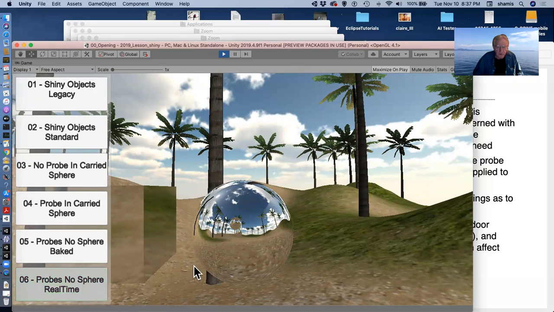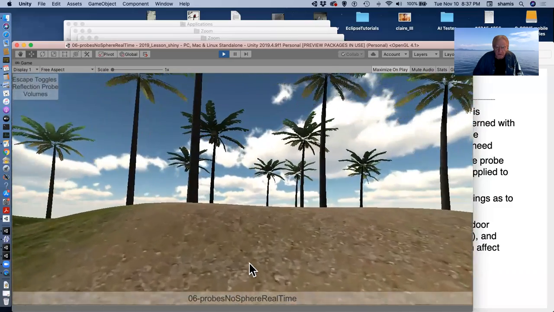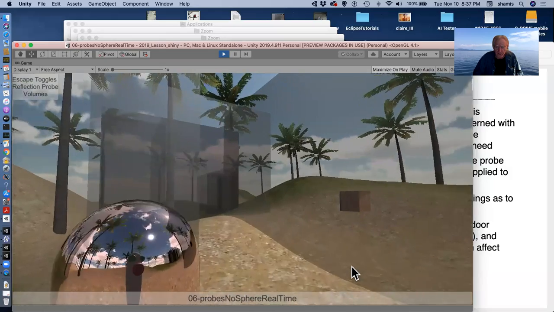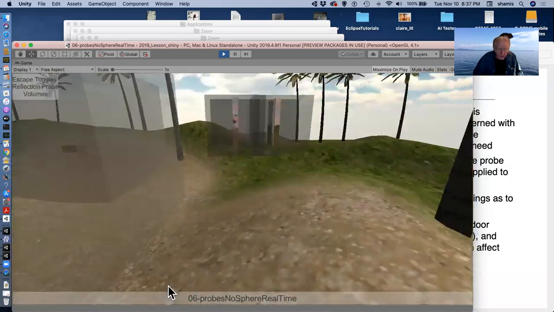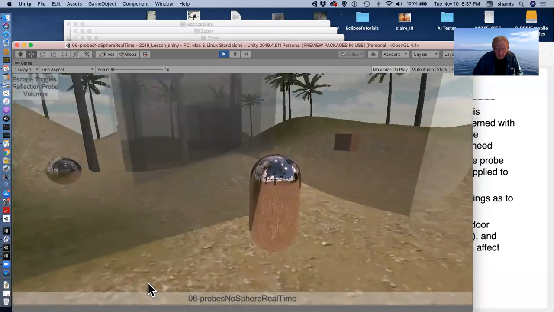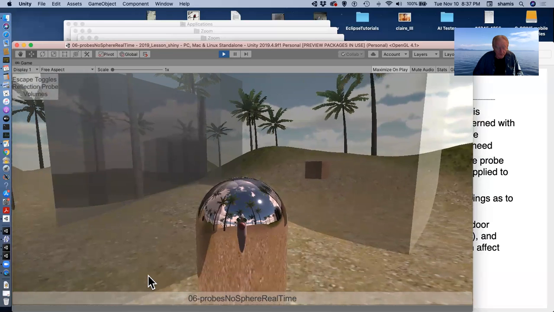Probes, no sphere, real time. So this is the same, except now they're real time, so I can see myself, I believe, in one of these. There is my character in there.